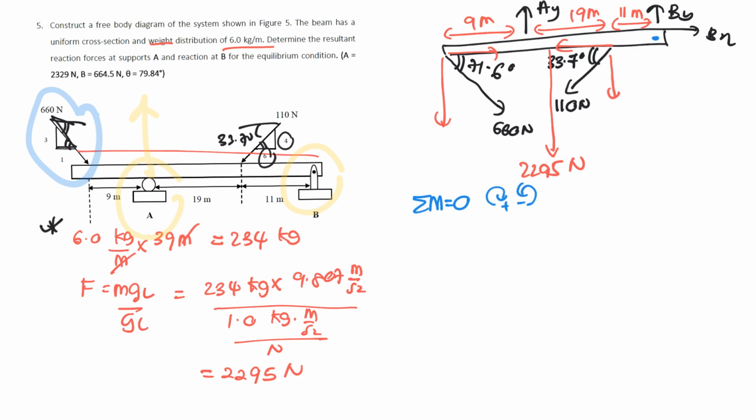So definitely the one that is perpendicular for 110 is the y component, and for 660 also the y component. Like I mentioned before, it doesn't mean that your force that is perpendicular will always be y. It can be x, but it depends on the questions. But now you can see that most of it is the y component. Okay, so proceed. At the hinge there will be no moment.